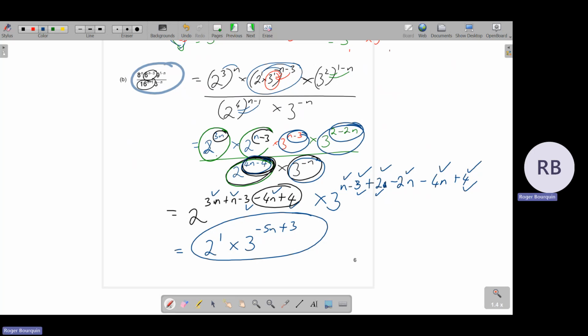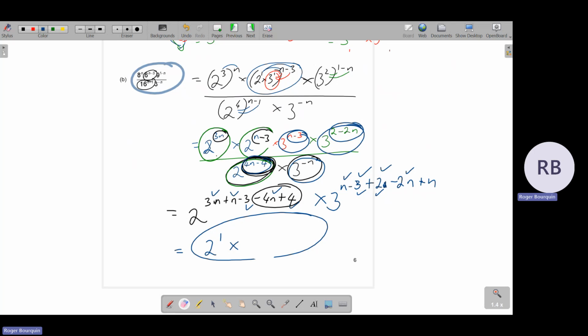3. No, man, I'm an idiot. Come on, Roger, be better. I was looking at the 3s. It's n minus 3 plus 2 minus 2n. And this one moved up. So when I moved that one up, it should have been plus n. So the 2s are correct. But the 3s will be n, 2n minus 2n disappears, minus 3 plus 2 is minus 1.